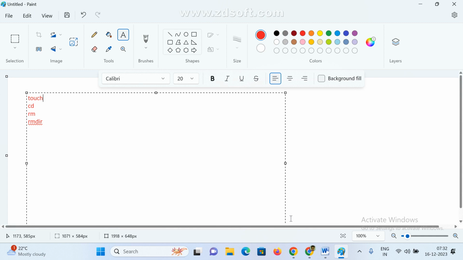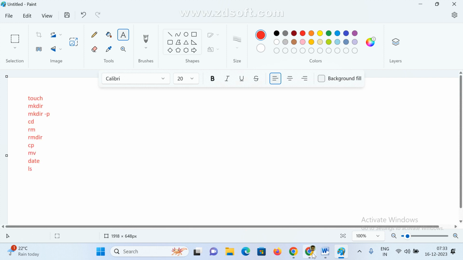Also mkdir with hyphen p, which takes a path. Next the cp command to copy, the mv command to move, and the ls command, and the date command. These are the main commands we already saw, right?